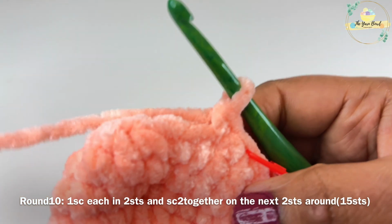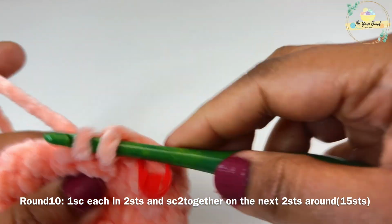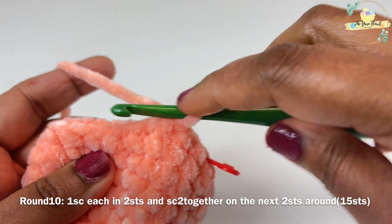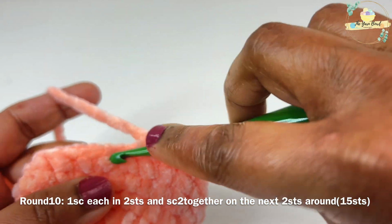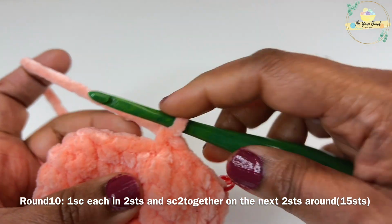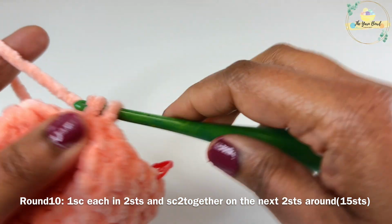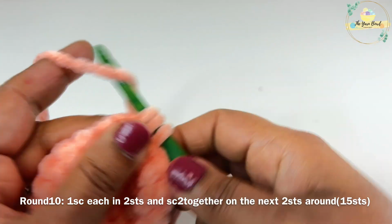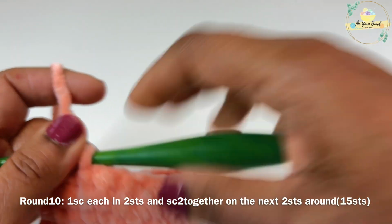Keep working 1 single crochet each for 2 stitches, and now I'm working single crochet 2 together in next 2 stitches, and I'll work 1 single crochet each for 2 stitches, and then single crochet 2 together in next 2 stitches around. You should have 15 stitches at the end of round 10.